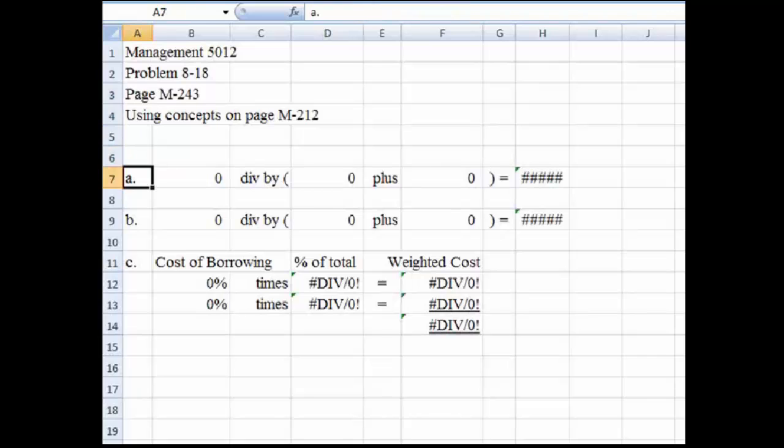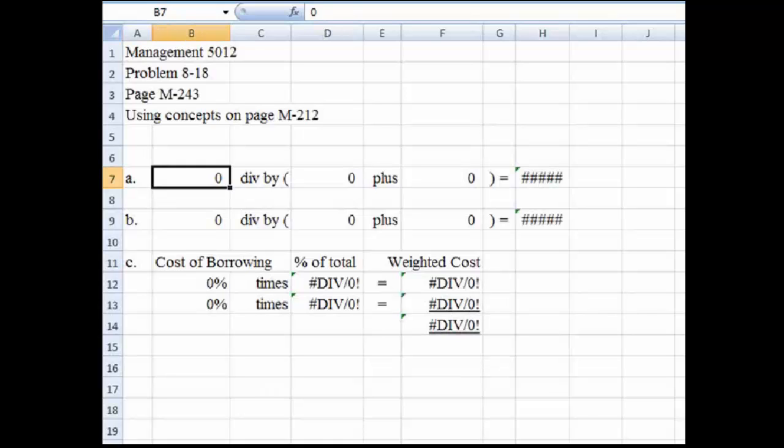Requirement A asks what proportion of the company's total financing comes from debt. Now, to do a proportion between two numbers, or 3, or 4, or as many as needed, you divide the number that you need the proportion for into the sum of all the numbers. In this case, there are just two numbers, so we'll divide the $1.4 million of interest-bearing debt into the sum of the $1.4 million and the $1 million of equity financing.